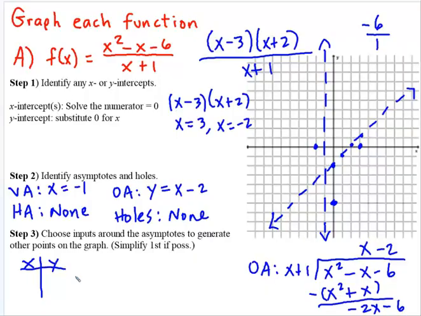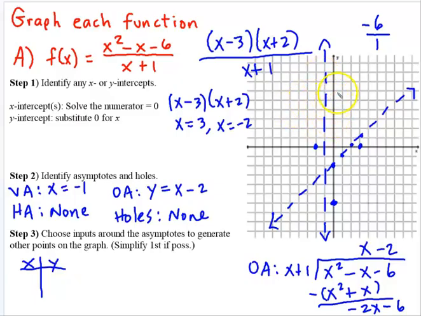Now, I always get the same question, how many inputs? Well, it kind of depends. There's no just one set number. It kind of depends on the problem. You're going to need to do a sufficient number to give you an idea of what the graph is doing. You don't have to go crazy, but I can't just say always do 3 or always do 2. It depends on every graph could be a little bit different. So it's really going to fall on you to make sure you feel comfortable.